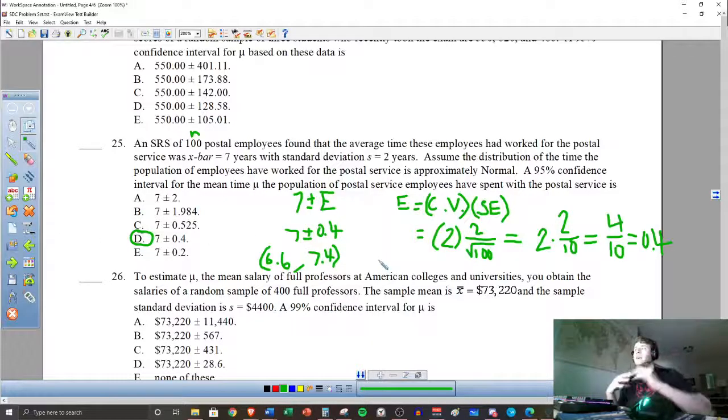All right, so that's an example of what a test question will look like right there. We're going to have tons and tons of practice moving forward through the next couple of weeks, but we at least have a starting point. And I'm going to go ahead and stop the video here. We've got 30 minutes in today. If you have any questions, let me know.